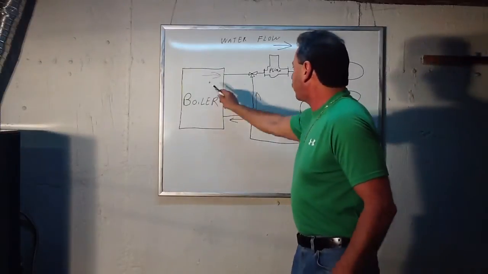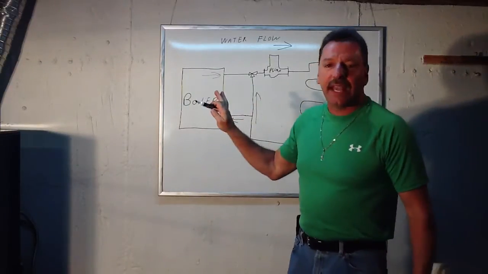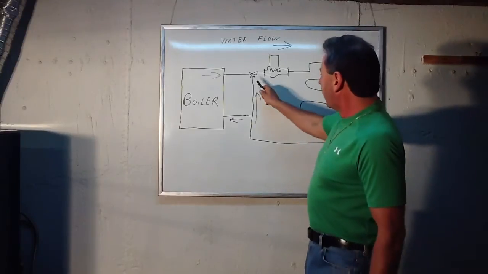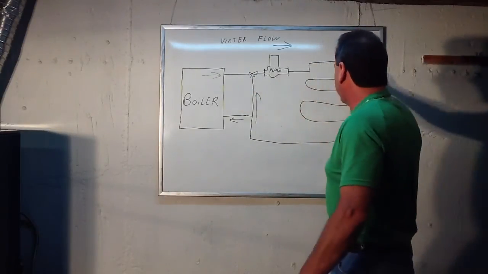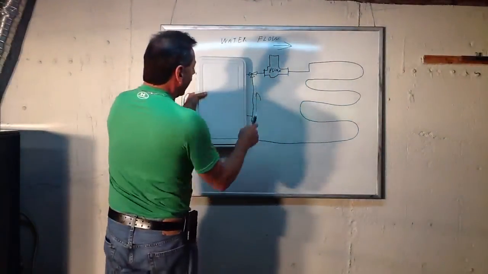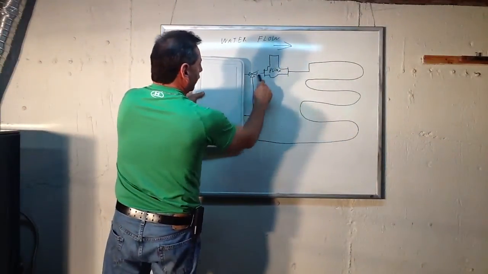So it constantly steals from the boiler, but never lets it get to 180, never even lets it get to 140. So this thing is always shutting and opening, taking from the boiler and back around, or eliminating the boiler and just circulating through the floor and back around this way.